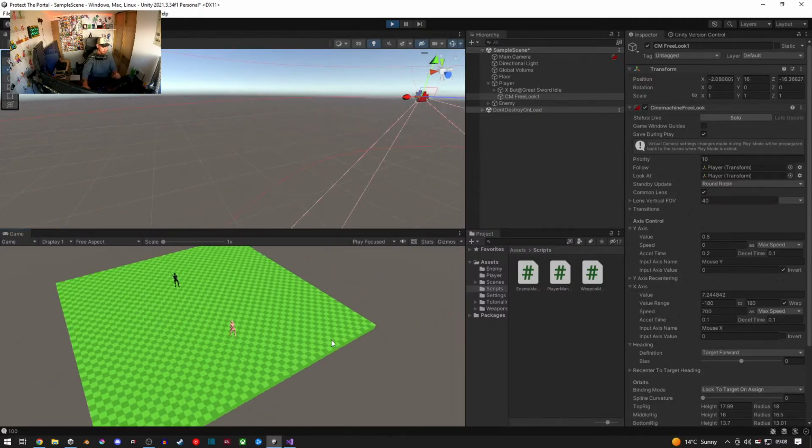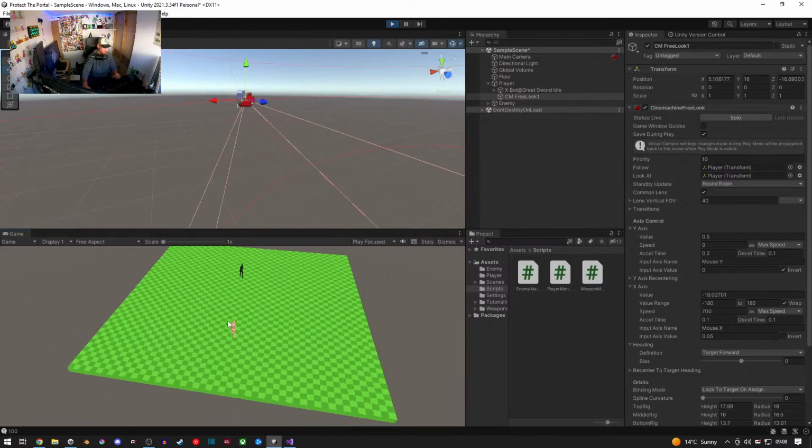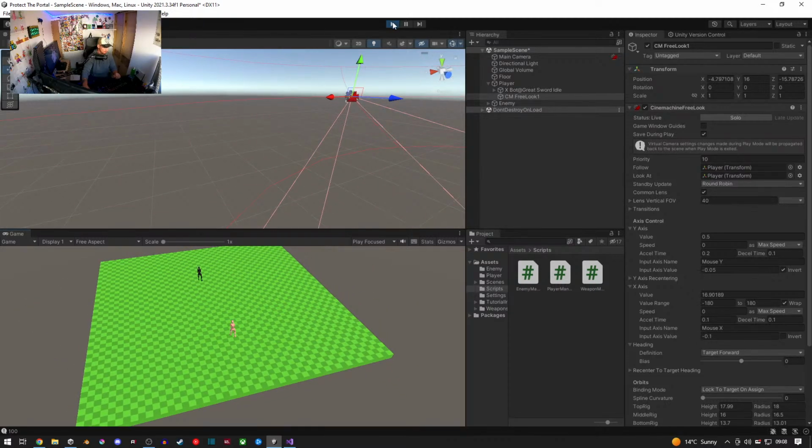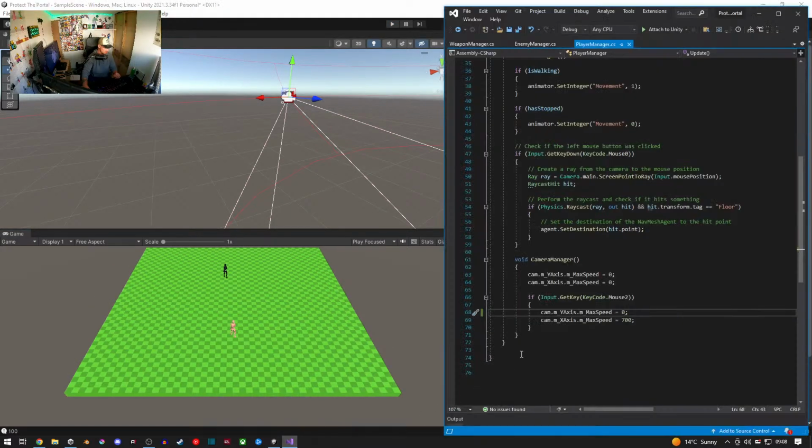I mean, all I needed to do was 0 out the Y then. That's a bit annoying. So for all intents and purposes, if I don't want it to zoom in and I just want it to rotate around, I could just do that.